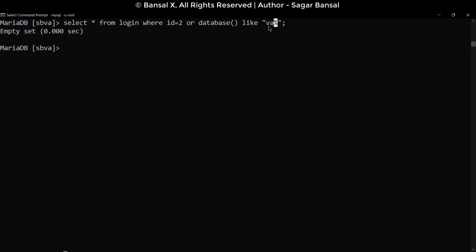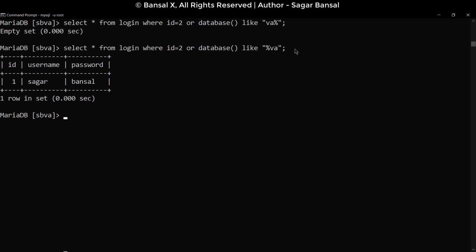Instead, I can replace the last percentage and say check if database is like something which ends with VA. And this gives me the result. And that is how you can use the like function to find stuff.